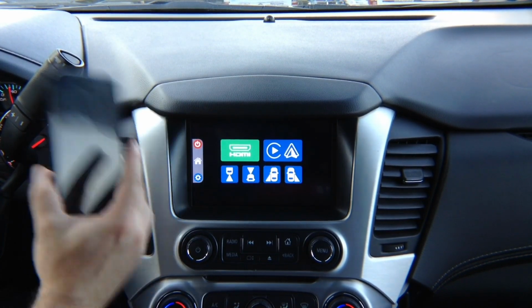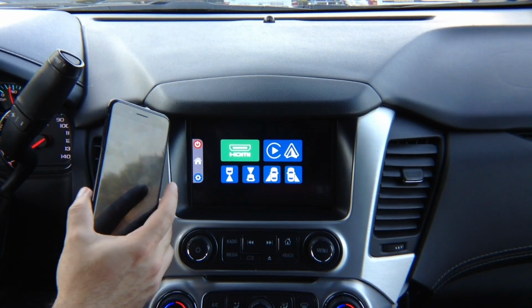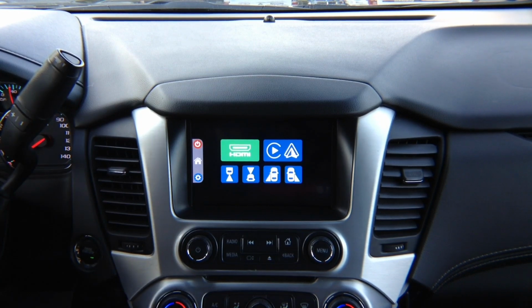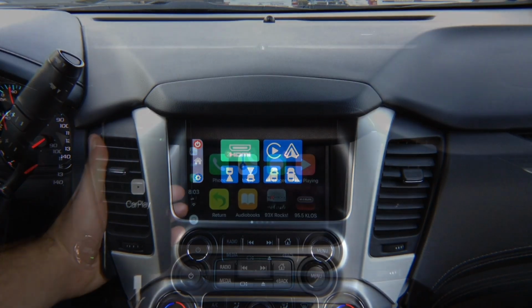In 10 years, it's going to work. In 20 years, it's going to work. As long as Apple maintains it here, this will never have to be updated ever again. Alright, so let's go into the CarPlay.